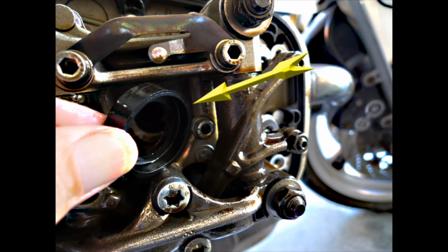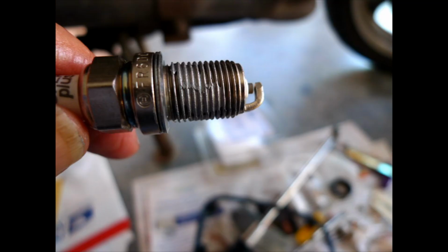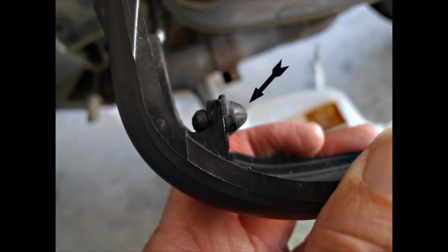Once you have the spark plug out, look inside where you just took the spark plug from and see if you can see this gasket. If this gasket has remained behind, you want to take it out and either put a new one on or put the old one back onto the valve cover, preferably a new one. When you have this situation, it's better to use new gaskets all around. Now here we have the spark plug ready to be installed.